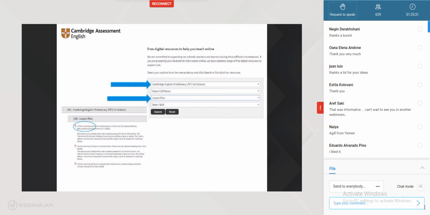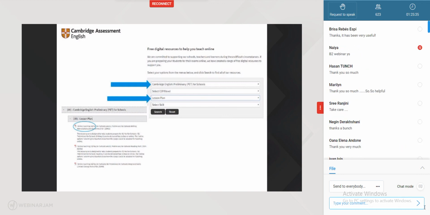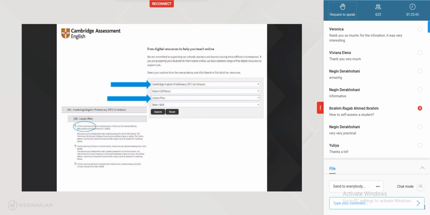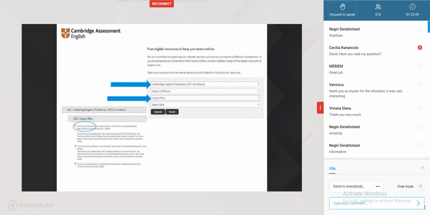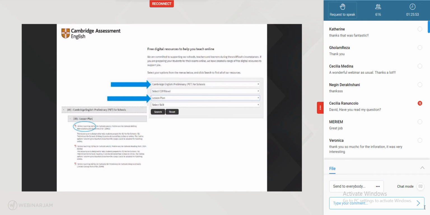And sorry we couldn't go into more detail in some areas. As I said, C1 is a massive exam to deal with in an hour and a half. I'm glad that we just about managed to do it in an hour and a half. Sorry we couldn't go into more detail, but as I said, we are planning a series on each skill for C1 and C2 to try and combine the two of them, and we'll look at what differentiates between C2 and C1.